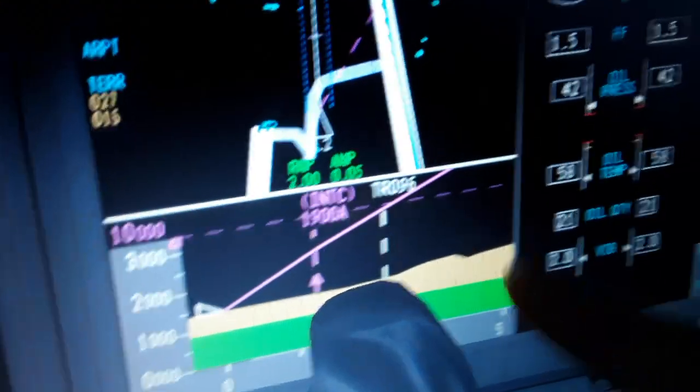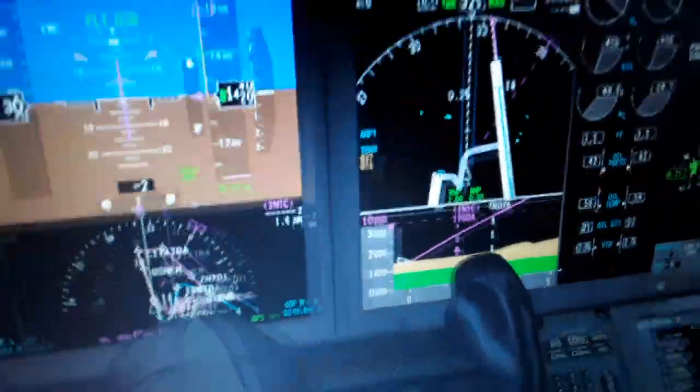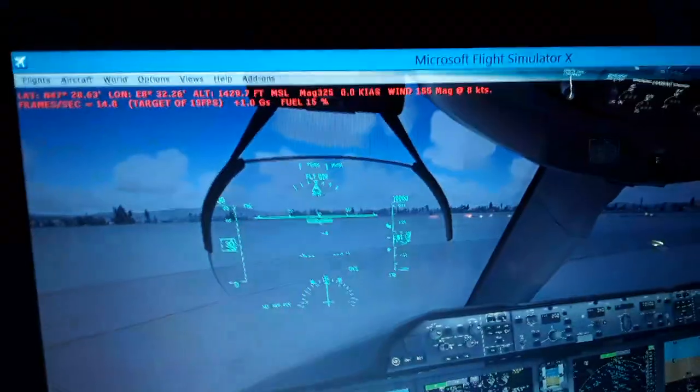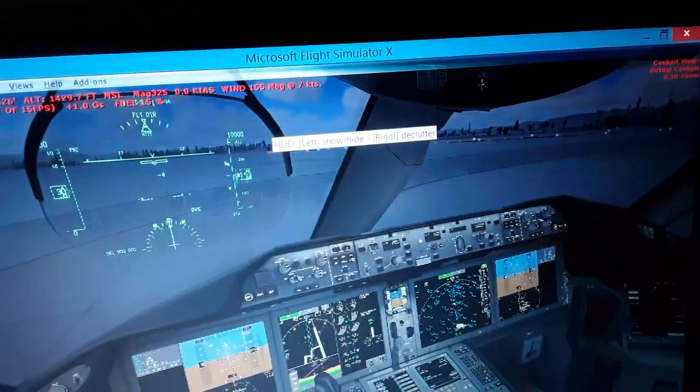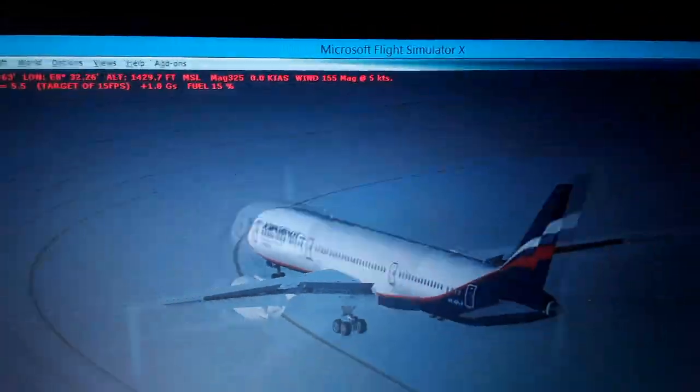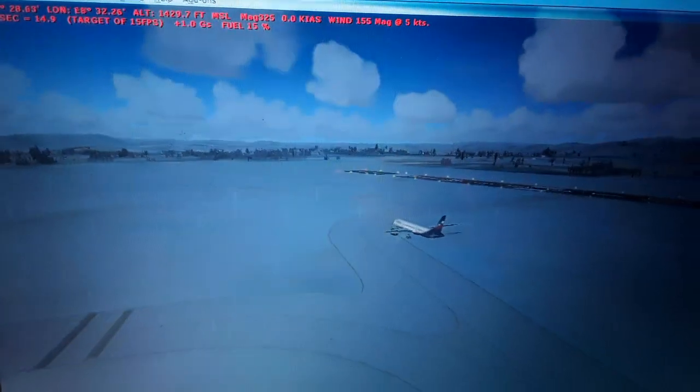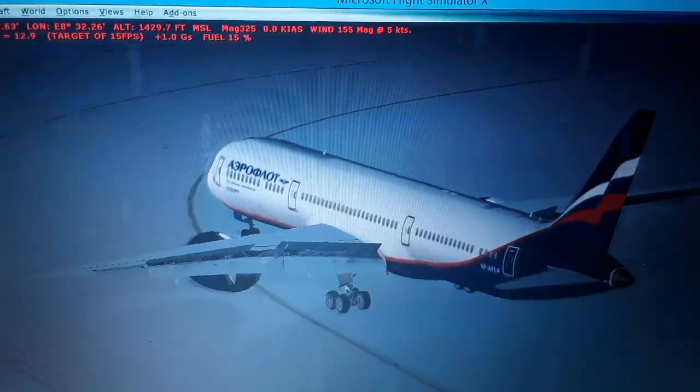As you're flying, you have some mountains here that we need to avoid. You will see how far above the ground we will be flying. You can see the mountains in front of you here. You can see the taxiway, the runway we use for takeoff and for landing. So this is what it displays in the GPS and the terrain map.